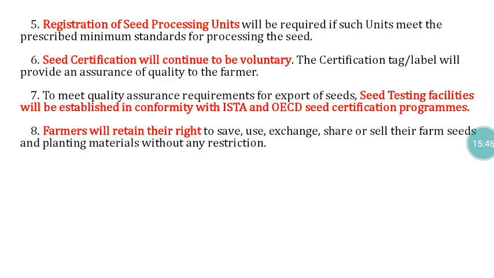Then, in order to improve the quality of our seed material, or to match our material to international standards, it is decided to strengthen our seed testing facilities on par with ISTA and OECD certification programs. This is also decided under this policy, and all the conditions say that farmers' rights will be retained. They are free to use and exchange. So these are all the things with reference to seed testing facilities.